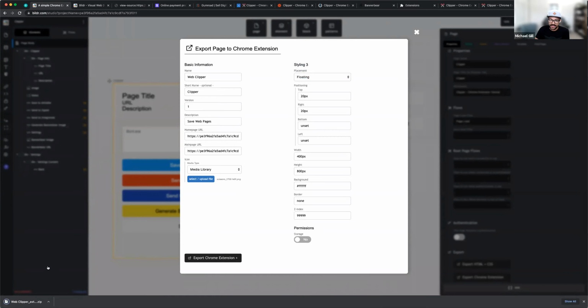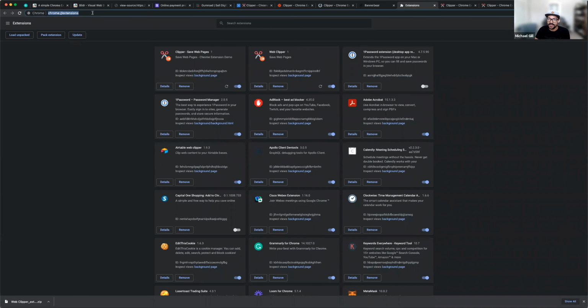Once you do that, it downloads a zip file, and all you have to do is go to where that zip file is in your downloads and double click it, and it'll open up a folder inside, and that folder is your Chrome extension application. Then you go in your browser to chrome://extensions. There's also a way to get to it from the menu.